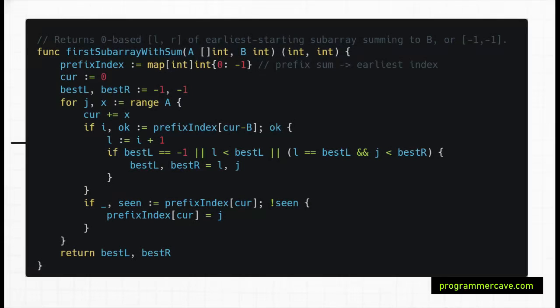And this code brings that idea to life. We create our map and check out that first line. We preload it with a sum of 0 at index -1. This is a clever little trick to make sure we can find subarrays that start right at the beginning of the array. After that, it's just a simple loop. We update our current sum, check the map for the value we need, and the very first time we find it, we're done. That's our answer.